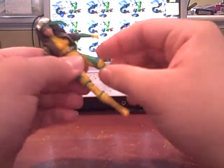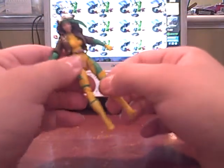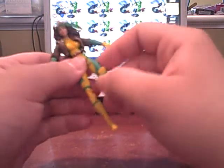Ball jointed hips, which do really work on this figure. Not really much for outward, but pretty much everything else you need her to do will work. That's the thing with ball joints. I usually have trouble with the ball joints, but this one's pretty nice.